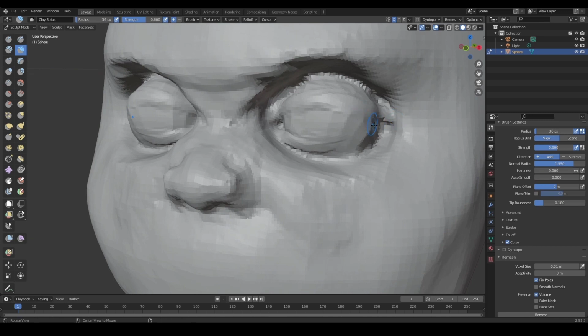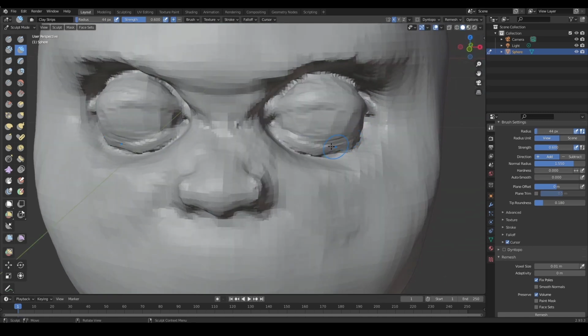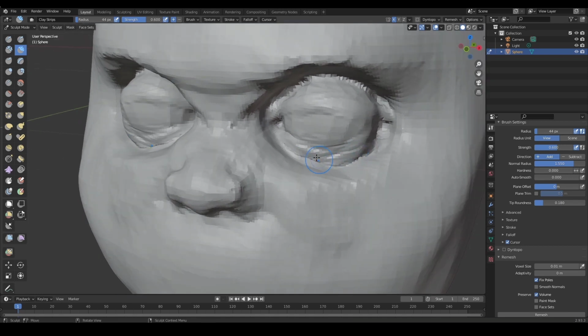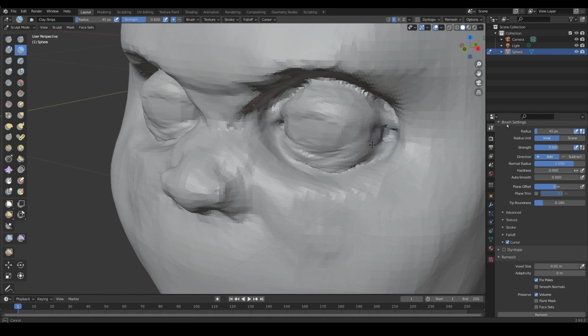And right now I'm thinking of the upper eyelids and the lower eyelids, just slowly adding them onto the eyeball area here on top. As I'm doing this, I'm thinking about the connection of the upper eyelids and the lower lids. So we have the orbit here, the orbital bone, the eye socket, and the eyelids are going to be connected right there on that bone. This is going to be the upper eyelids, and here is going to be the lower eyelids. And that's what I'm thinking about as I'm doing this here.